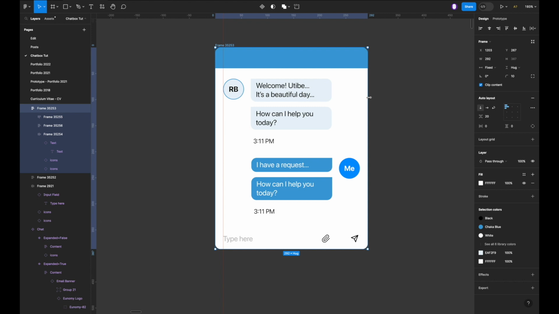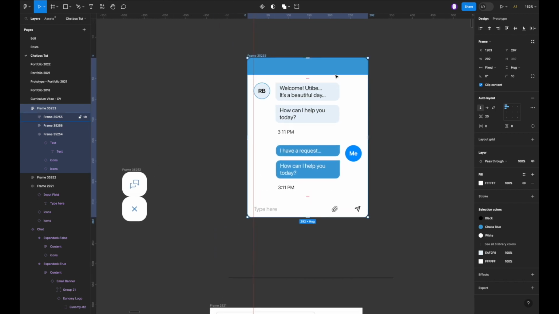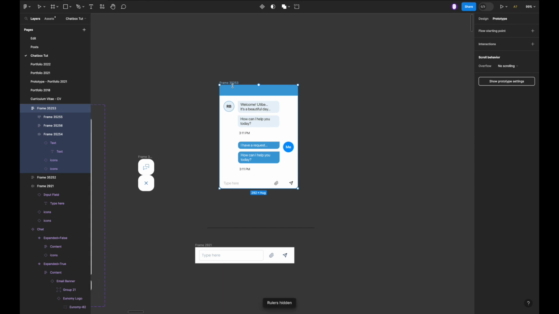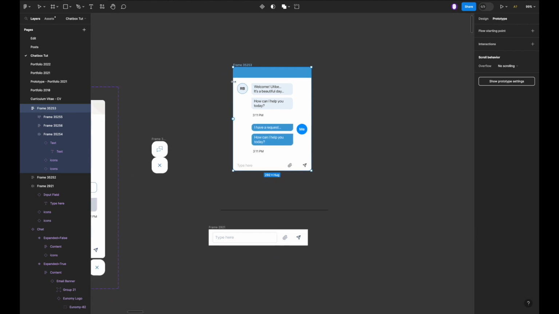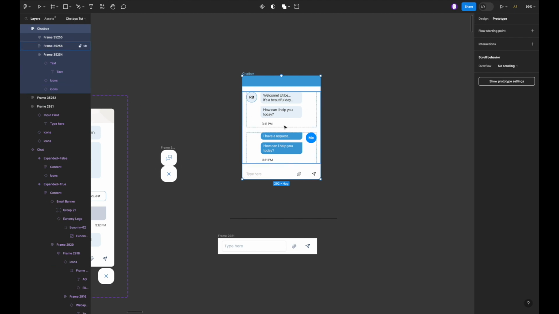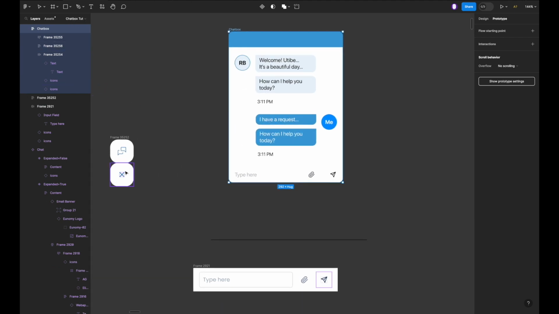So our chat box is coming together, right? We're going to go now to add our icons. But before we do that, we are going to create our components. We already have our chat box. Let's name it chat box. Over here, what we're going to do now is add the icon below it.